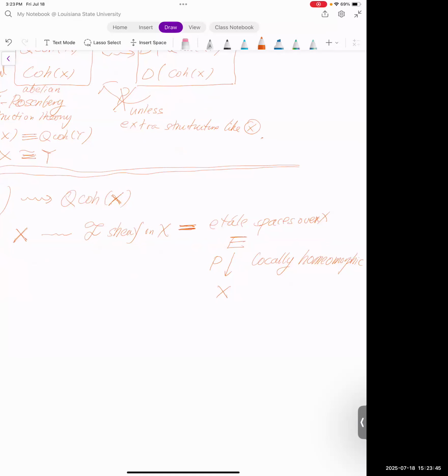And the other way is to look at it as functors, but you have to say sheaf of what, right? Usually sheaf of sets, but for schemes, it's usually better to look at a sheaf of abelian groups. So you can look at it as functors from the category of open sets of X. This is a category built out of X. The objects are open sets. Morphisms are open set inclusions.